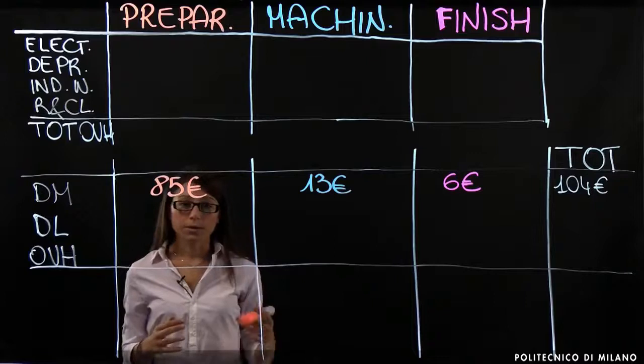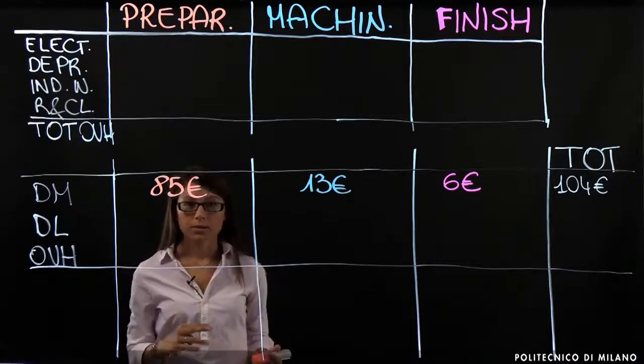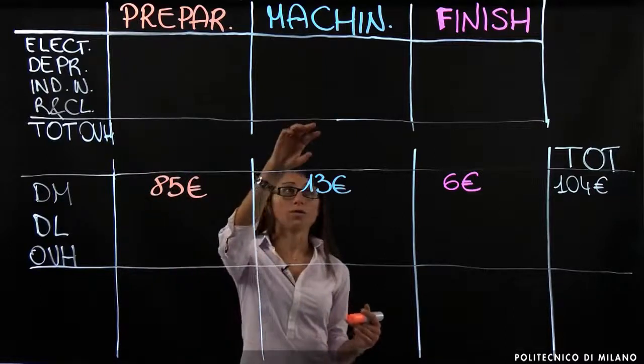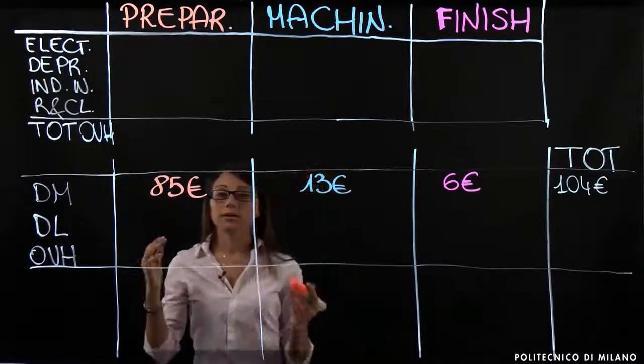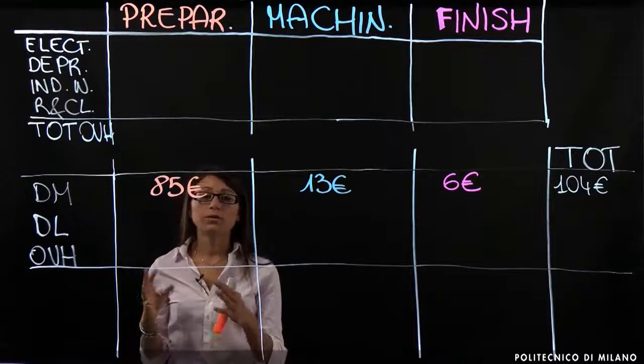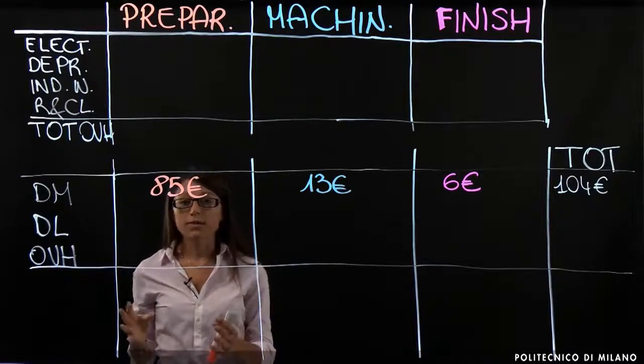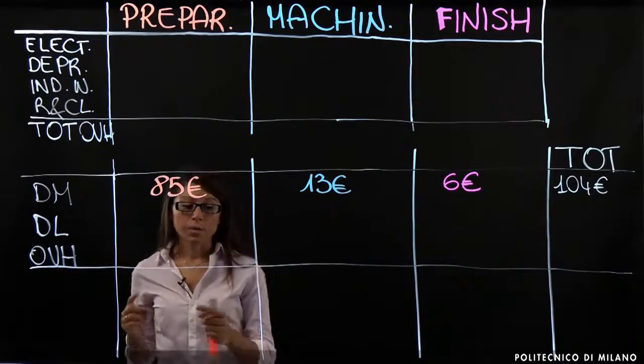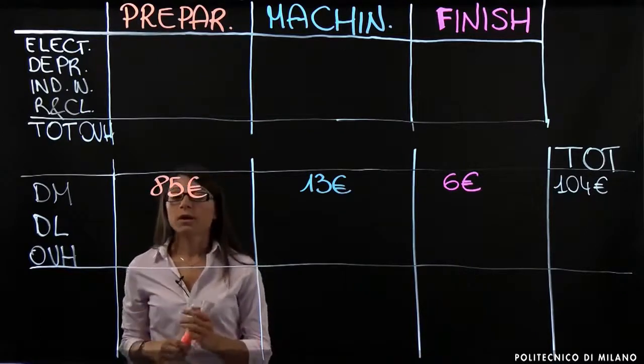What is required by the text are 2 different things. The first one is to calculate the overheads within each of the 3 departments, while the second requirement is to calculate the overall cost of a job, given some specific details on our job, and the details of the job are provided in table number 4.